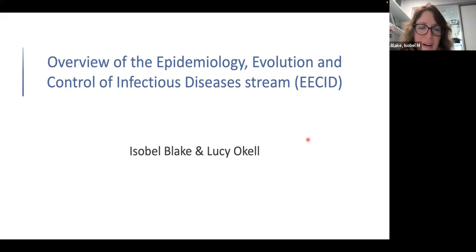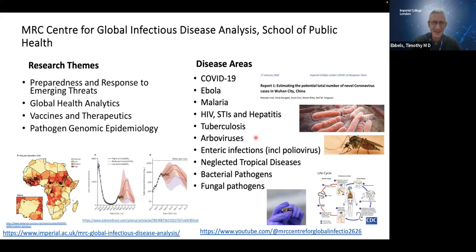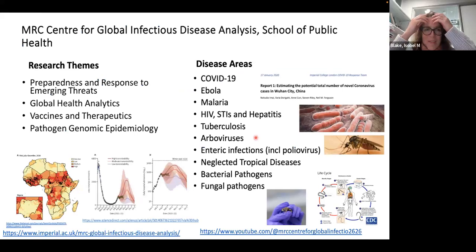Sure. So I'll give an overview of the epidemiology, evolution, and control of infectious diseases stream with Lucy. Next slide, please. Thank you. So if you choose this stream, you'll be supervised by researchers who are within the MRC Centre for Global Infectious Disease Analysis, which is in the School of Public Health. And the department is split into 4 research themes.